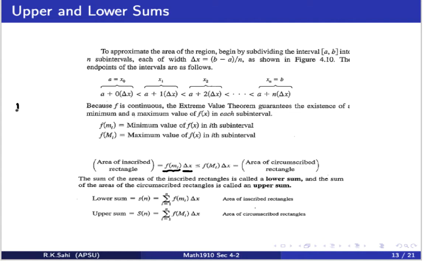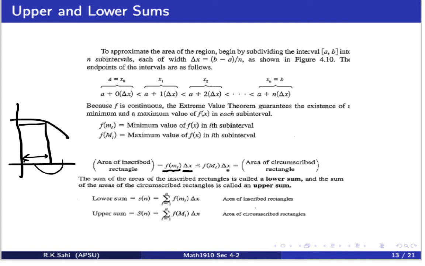So let me give you an idea here. Suppose I have this curve and I have drawn a rectangle here which is inscribed. Notice in this one, the minimum length is given by this. So in this whole region, if this is the width, the minimum value is given by this. The area of the rectangle is width times the height. So this is the minimum height which can be inscribed with this width.